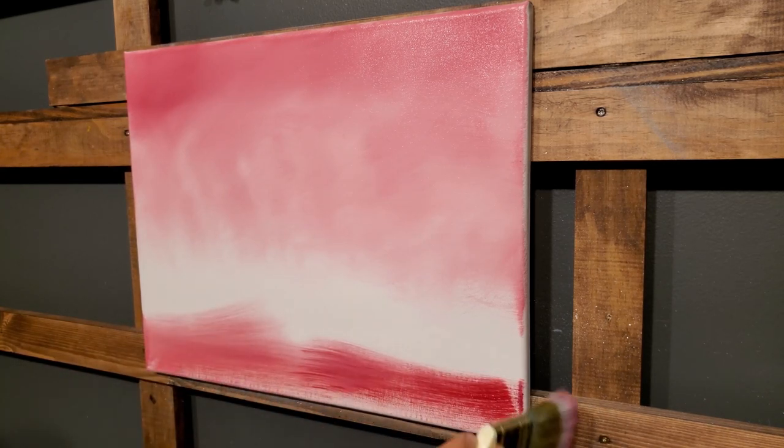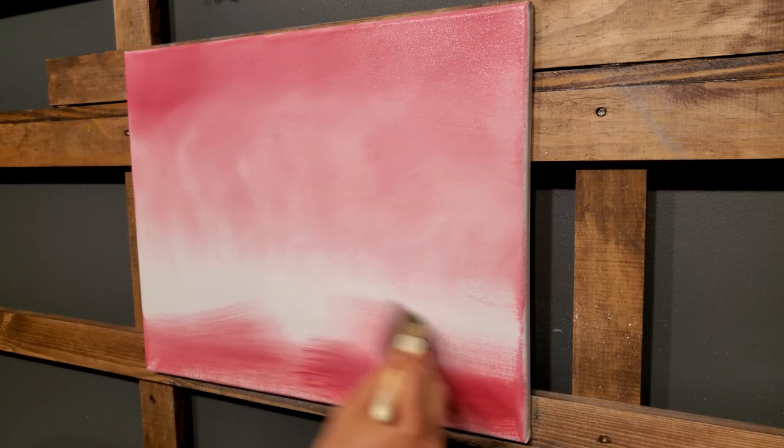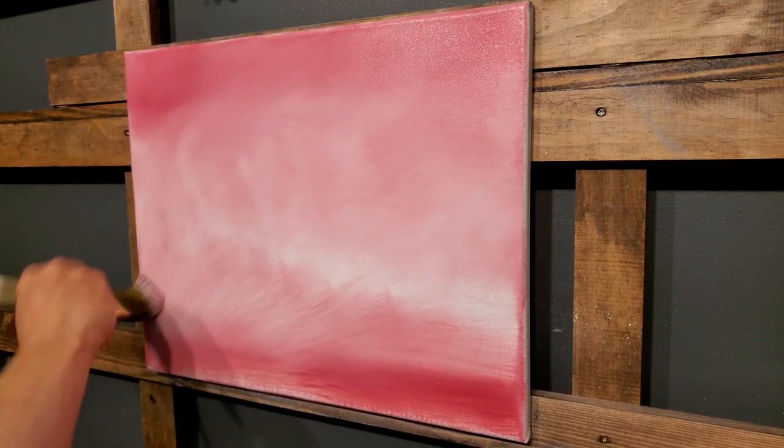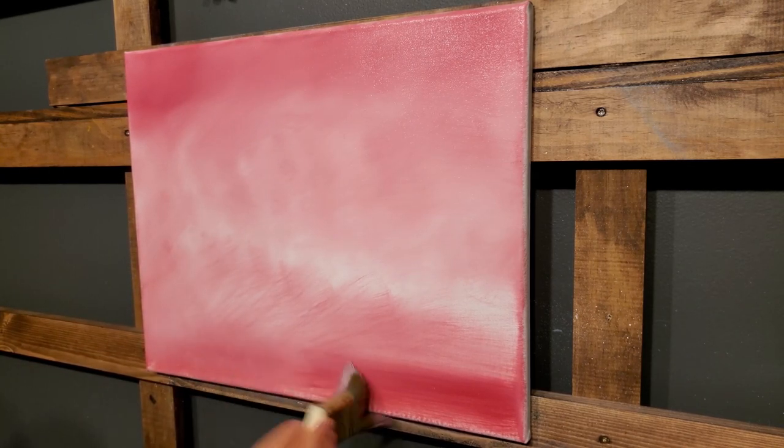It doesn't really matter. Now, if you're trying to be exactly maybe like Bob or some others, you want to pour your water in like this. But for me, I'm just going to throw crimson all over the canvas. I don't really care. I can make this water right here really quickly. It's not a big deal.